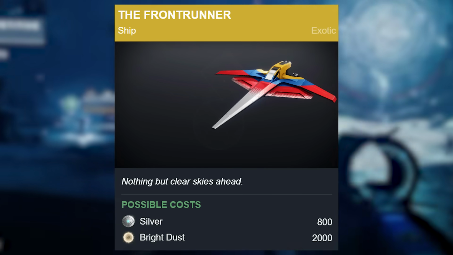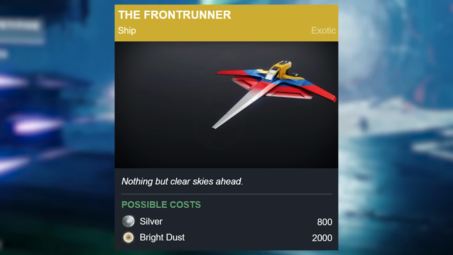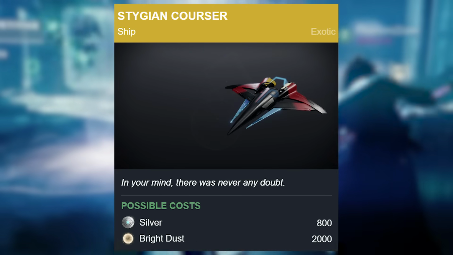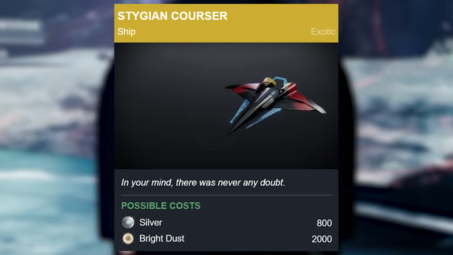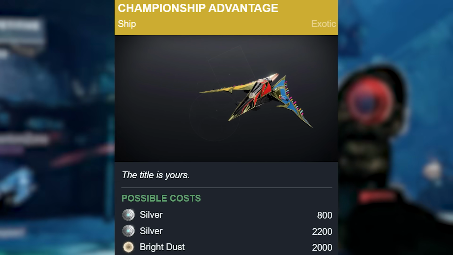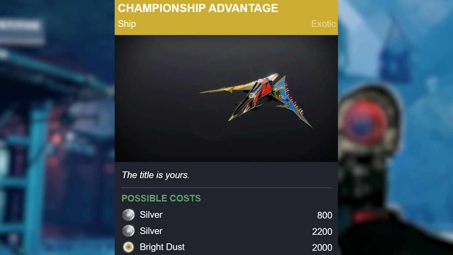Then for exotic ships for Guardian Games, there is the Frontrunner. This will be 800 silver or 2000 bright dust. The same can be said for the Stygian Corsair exotic ship. And then we have the Championship Advantage, a new exotic ship for this year. It will be available for silver, but it will be available for 2000 bright dust as well.